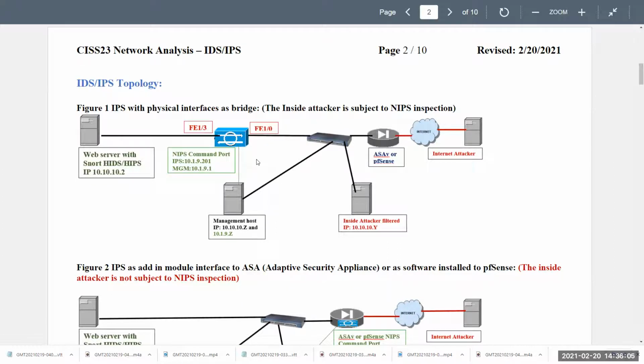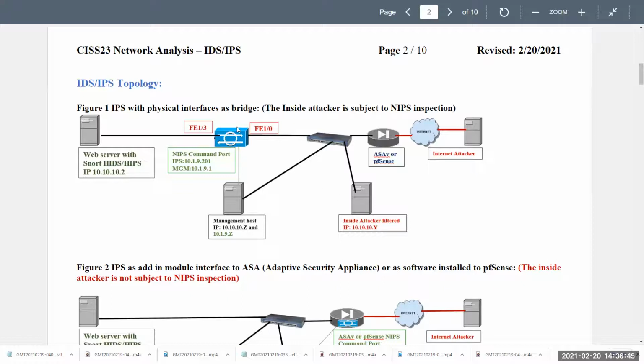In the more traditional IDS IPS, we will have the security appliances. For instance, there's a firewall here connected to the internet, and there's the internet attackers that we are going to protect ourselves from. However, the internal switch network connected to the monitoring system, it will connect to the server, it will connect to the internal user. According to certain reports, 60 to 80% of the attacks come from inside as well. So we definitely cannot ignore the internal attacker.